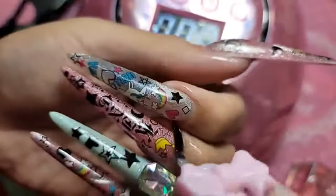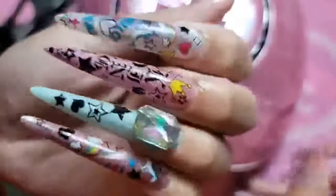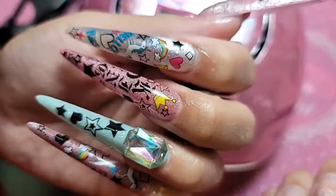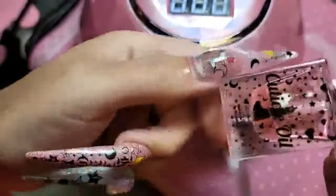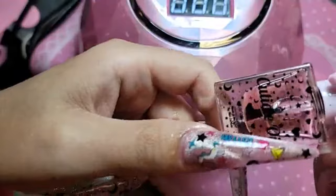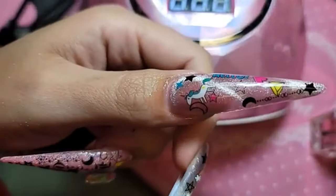Let's apply a little bit of cotton candy cuticle oil to keep the cuticle area nice and hydrated and moist. And our cotton candy cuticle oil smells so delicious, but it is not made with cotton candy. Somebody actually emailed to complain. They said there's no cotton candy inside the cuticle oil. And I was like, well, it's impossible for cotton candy to be an ingredient in cuticle oil. But she did try.